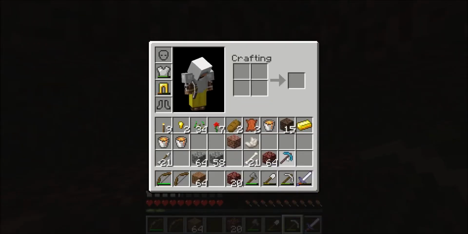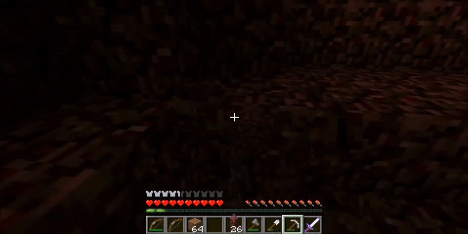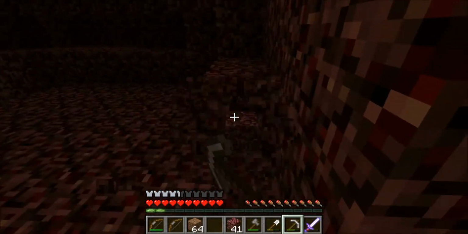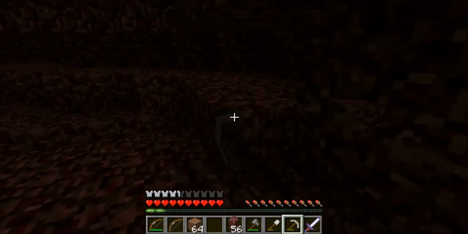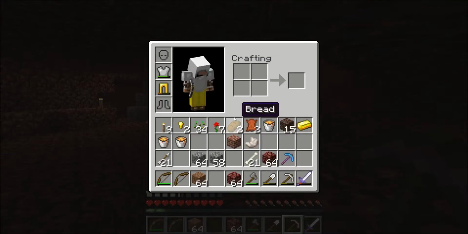Here's Hana's base. She's got a whole crazy amount of strip mines down there. Oh, hello. Okay, that was a crazy lag. Yeah, that's why I definitely need to add some more RAM. I was over at Hana's house and then I glitched back to the Nether portal. Oh wow, that was weird. Anyway, the strip mines are down there.